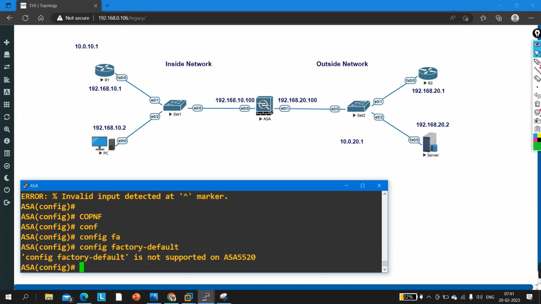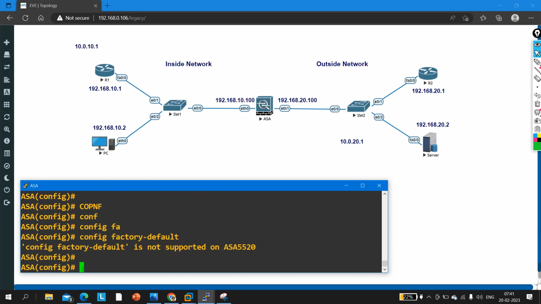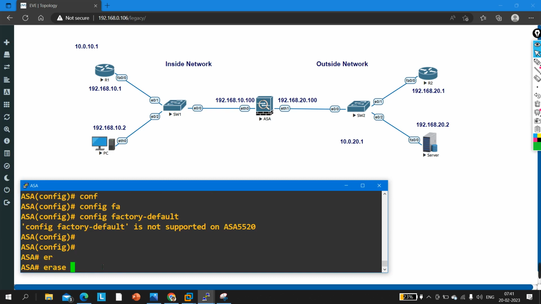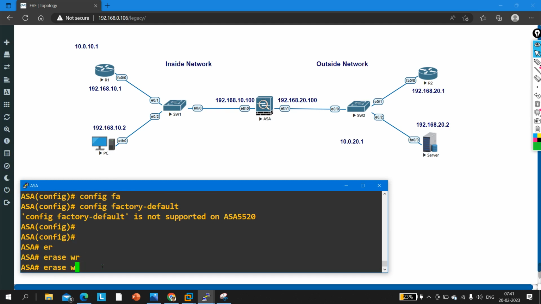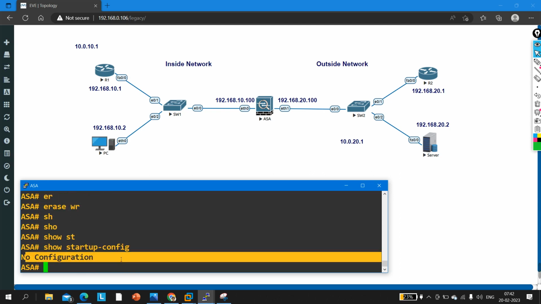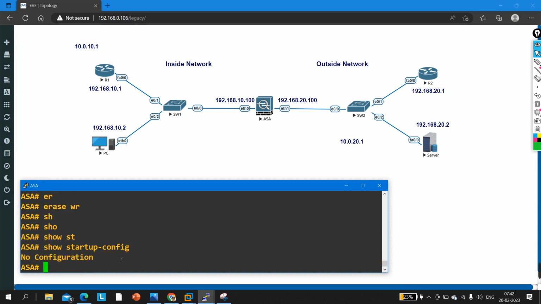Now if you want to erase the configuration, what command can you run? You can run erase. If you want to delete a startup configuration, first let me show you there is nothing in the startup configuration. Here you can see no configuration is present in the NVRAM.